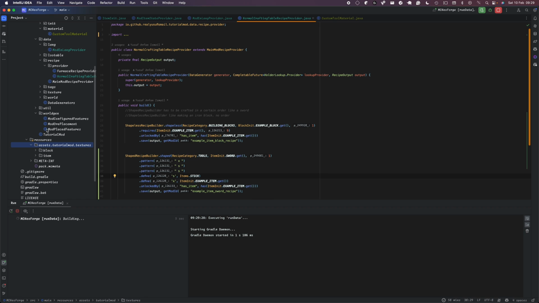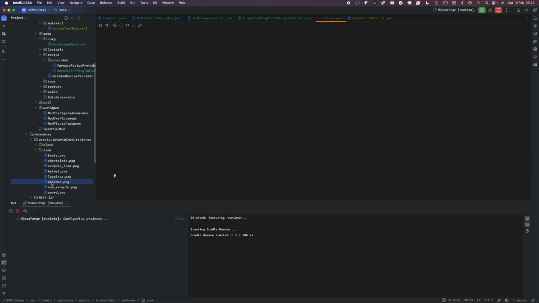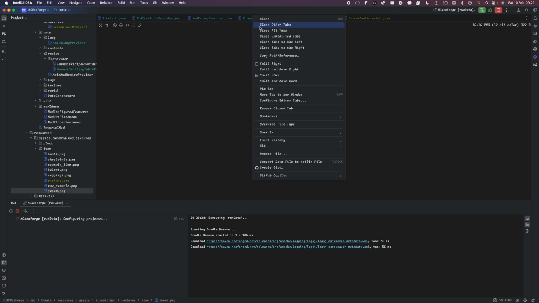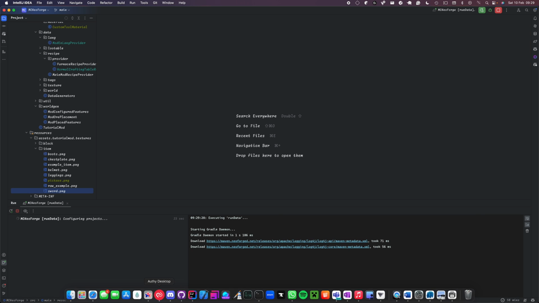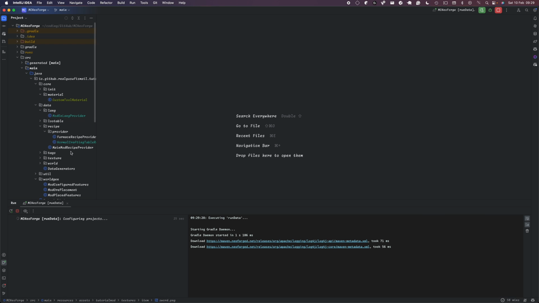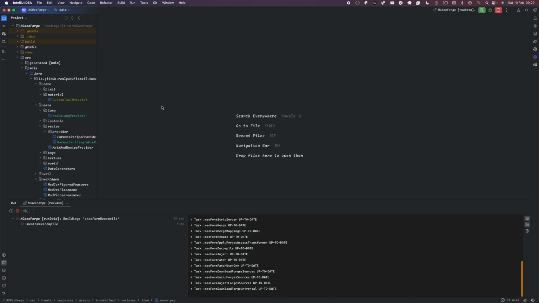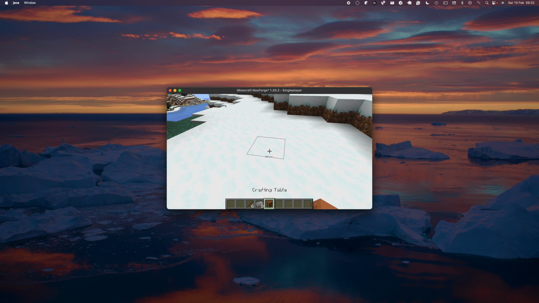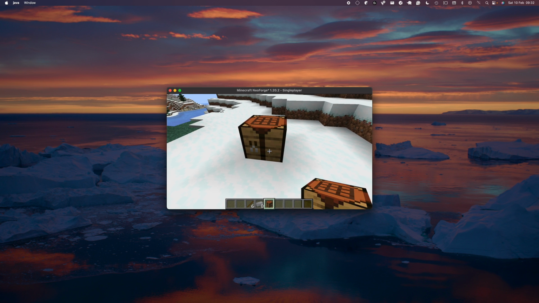If you're wondering what textures I'm using, I've made Minecraft mods in the past, so I'm just using some textures from those. So you have the pickaxe, and you have the sword. The sword was made to have a ruby in it, but now we're just going with a basic style of textures. So I'll meet you back once my data has generated, and I'll see you in the game. JSON's loaded, generated, everything should be fine, no issues. If there are any, post in the comment section below.